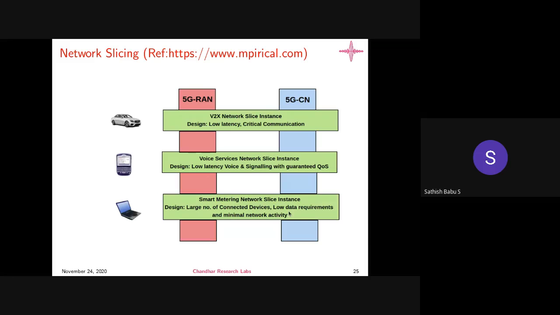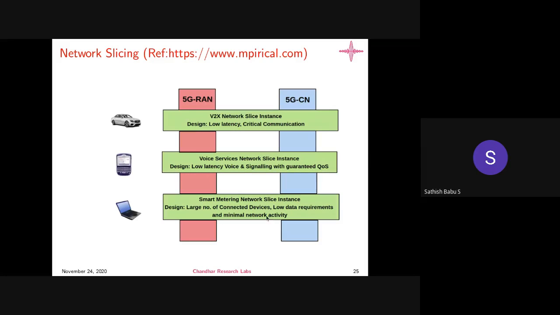At that time, the network activity is minimal, and you are not going to waste network resources. The data requirement is also very small, whether to switch on or switch off. But at the same time, it has to support a larger number of devices. So your phone should have the capability of maintaining 4 devices at a time, or 5 devices, or 10 devices at a time.